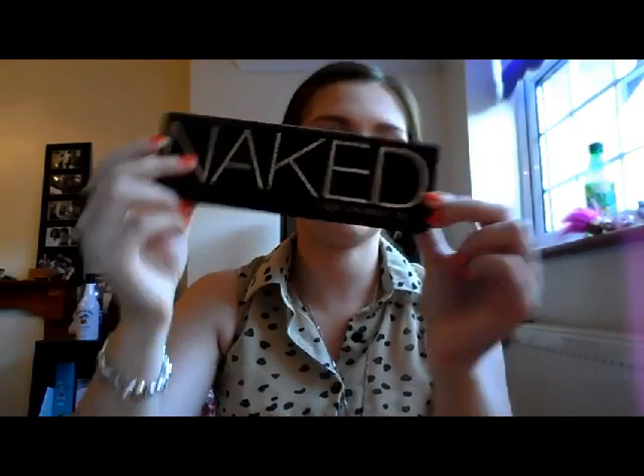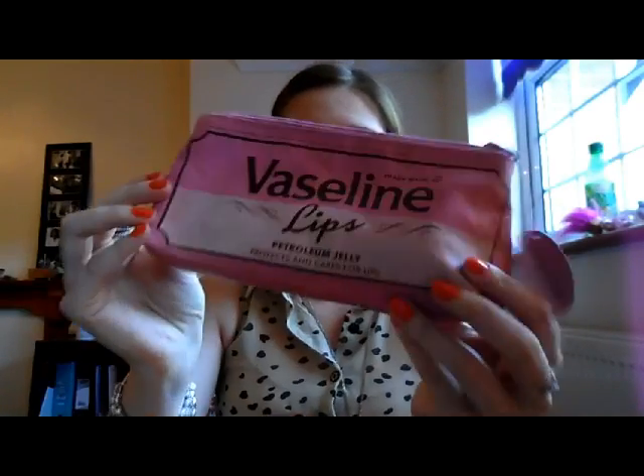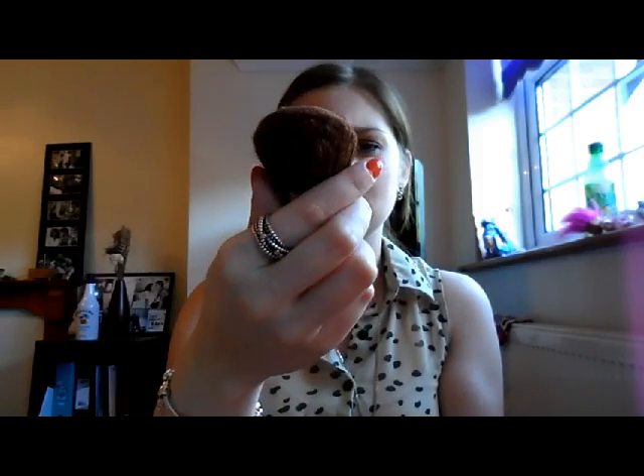My Naked Urban Decay palette. This is where I keep my brushes in this little Vaseline Lips bag. I'm not actually taking that many brushes with me, but I've got my MAC 129 — the little one — just for general powder over my face. The Bourjois, I think this is called a powder brush, but I use it for bronzer on my neck and under my chin area if my foundation doesn't match.